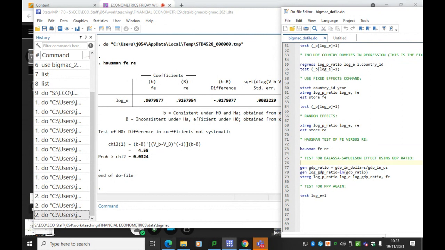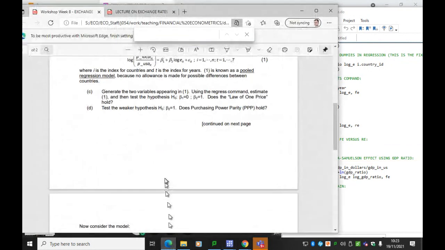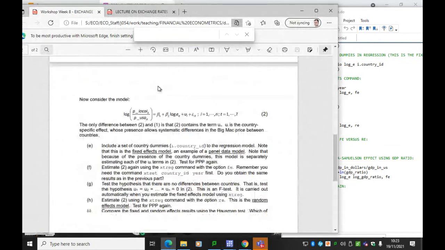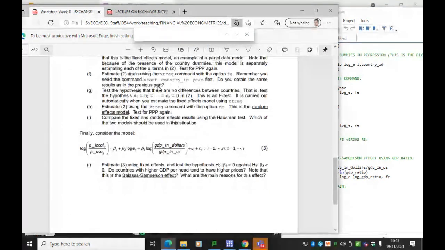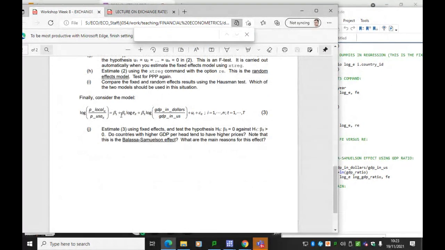Right, there's one more thing to do, one more part of the exercise. Let's go back to the exercise. We've got to here. Finally, consider this model. Same as before, dependent variable is the price ratio, intercept, slope, log exchange rate, plus, now we're adding a new explanatory variable to the model, which is GDP in the country.